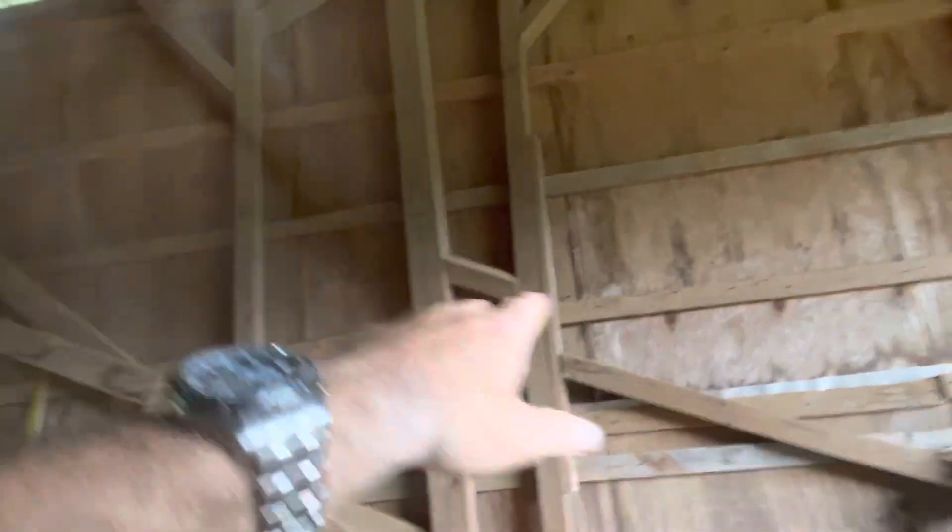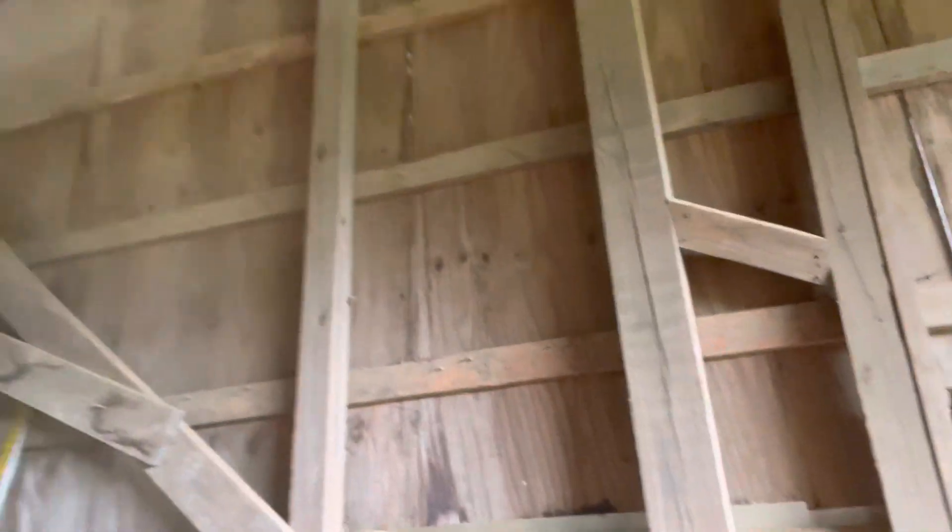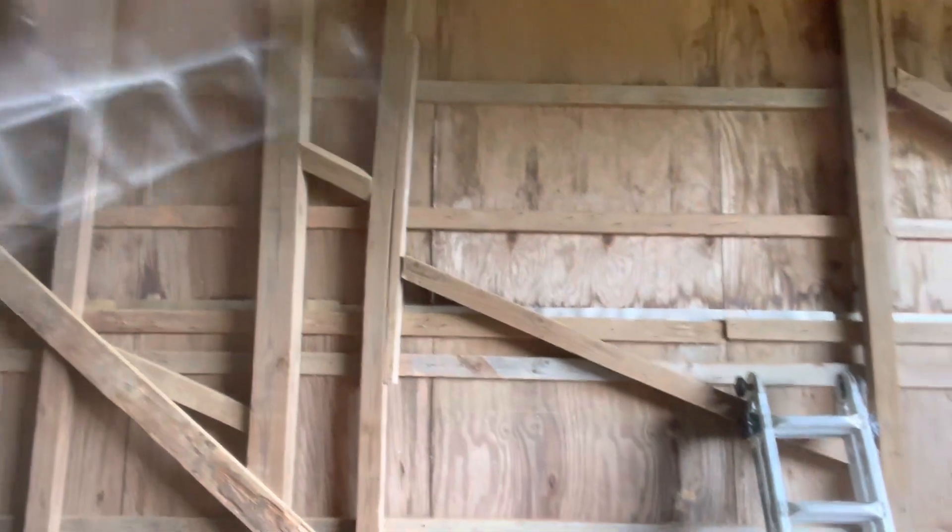Getting a better scope of the building here — you can see the original six-bys which they've let warp and twist. I want to enclose this whole space eventually. They tried to slap up these four-by-fours and put a bunch of bracing in, but they didn't quite do it right for a pole barn. Generally speaking, you put purlins on the inside and brace one or two corners. They went overboard with four-by-fours everywhere, and every brace they put in created a bend — eventually it's going to start weighing down and any movement will kick it.